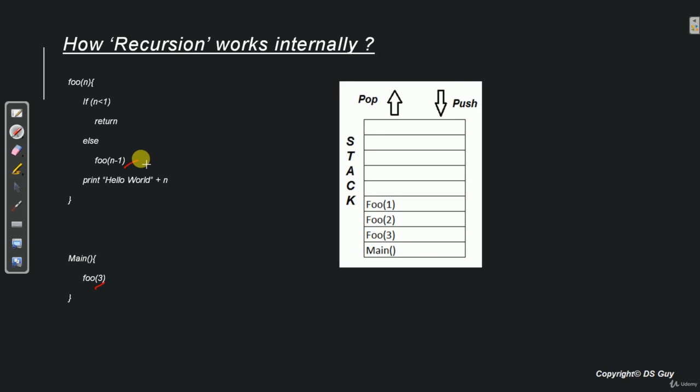Every time it was calling itself recursively, all that the system was doing is storing the current method with the current values in the stack, so that it can know from where exactly it needs to resume the execution of that method once the downstream method's execution is done.